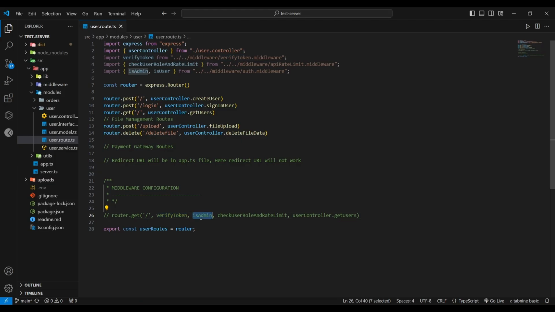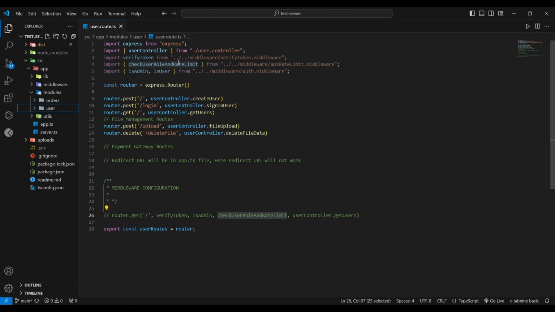If the user is logged in and we use isAdmin or isUser, then it will check whether the user is admin or not. If admin, then he can access that data, else he cannot. And check user role and rate limit. This shows that the user can access the AI only 5 times or 4 times, whatever you want, you can give that.